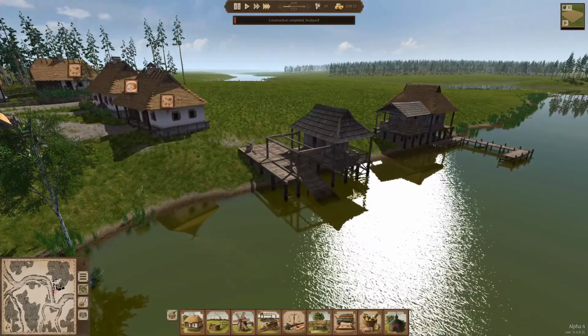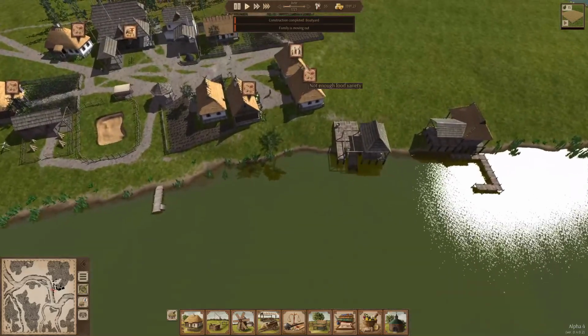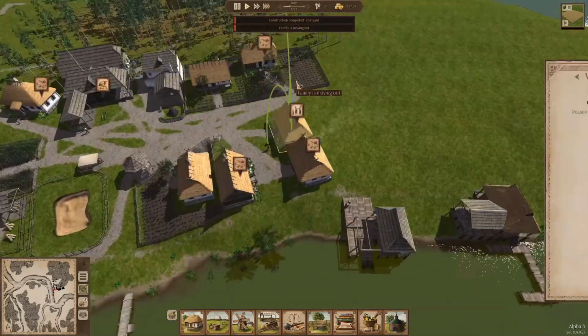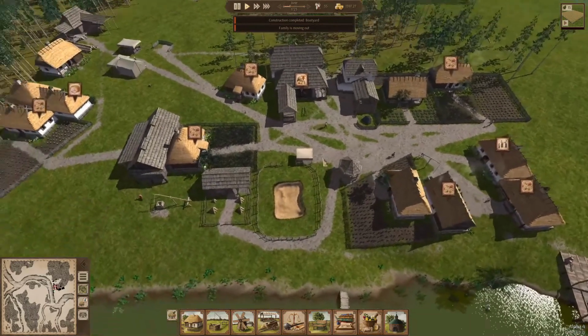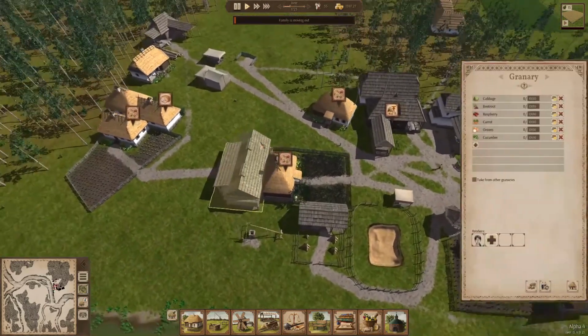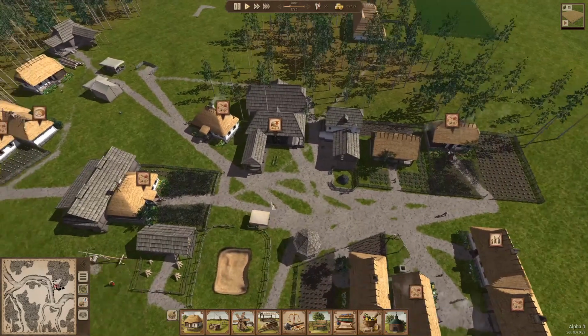Seriously guys, I'm having so much fun watching these buildings be built, and just as I say that, our family is moving out. Reason: couldn't find enough food on the market. Now that is preposterous. Obviously we don't have enough food in the market, but why? Why would you do that to me?